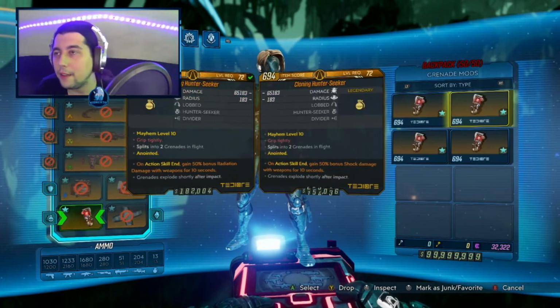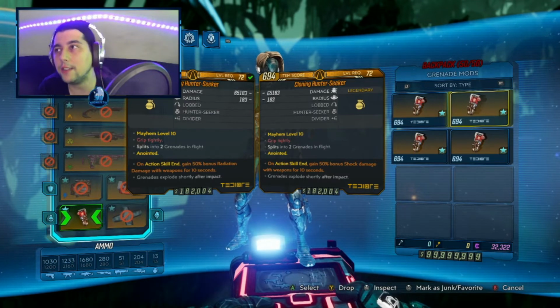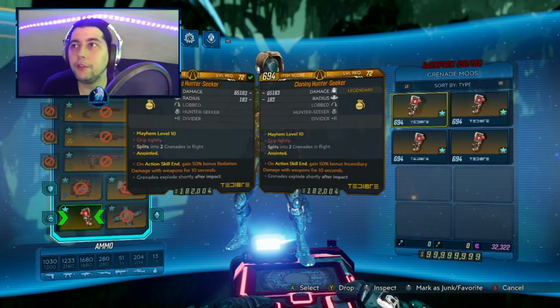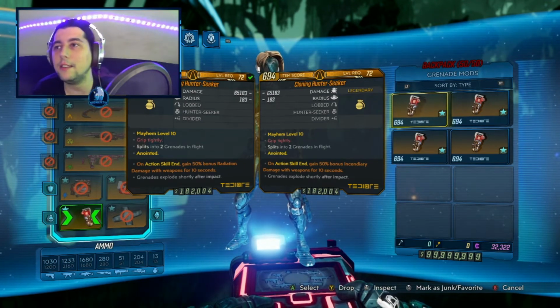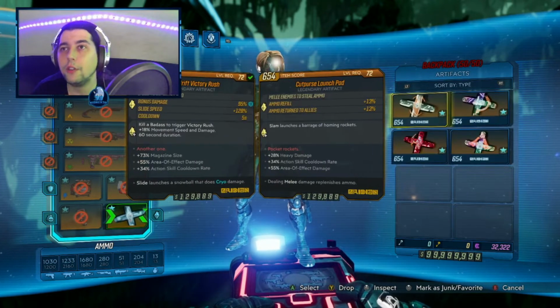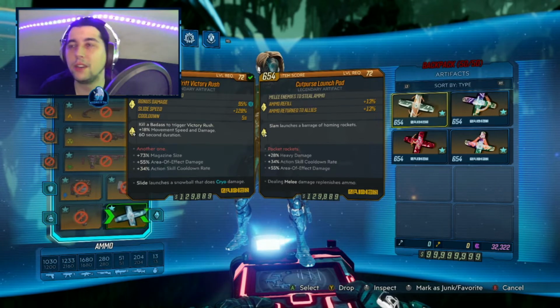So for the nades I've put only Hunter Seekers. Again, for Zane the grenades do not matter since we are not able to throw them. So their only purpose is to give you a second AAC, so that's why you have all the AACs on them. For the artifact I've put a Snowdrift Victory Rush for running around damage and mobbing, because it's freaking great.